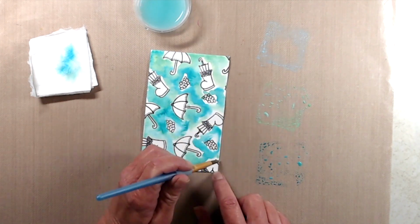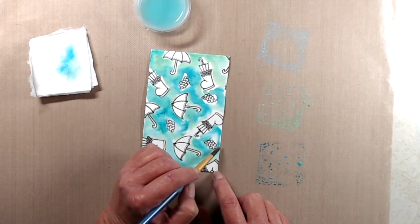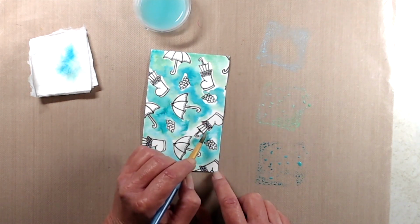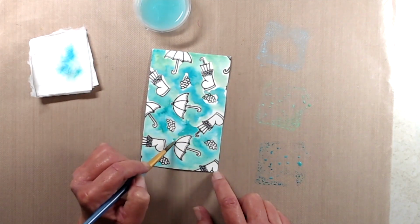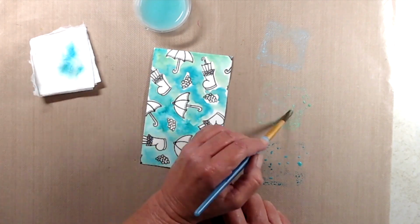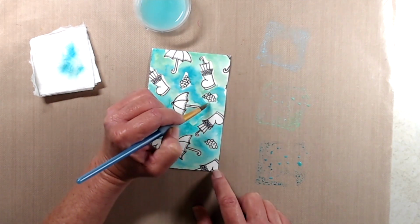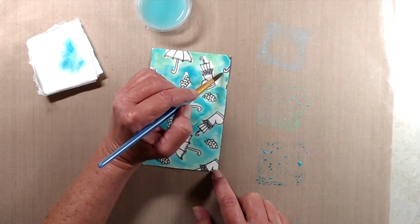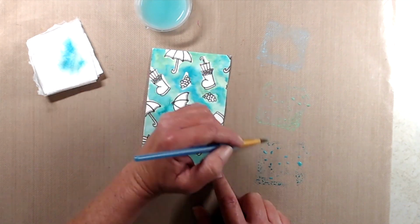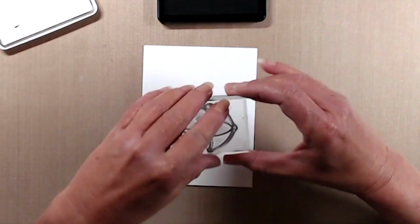There were a couple of areas where I wanted to add in a little bit more of the cracked pistachio, so I was able to do that by picking up more color. When you are deciding what colors to use for a background like this, you do want to choose colors that will blend nicely together. So like a blue and a green, or orange and a yellow, or pink and an orange, so you don't end up with mud. Anyway, once I was done adding all of the color into the background, I set that off to the side.